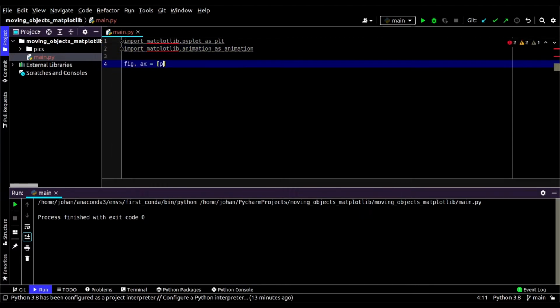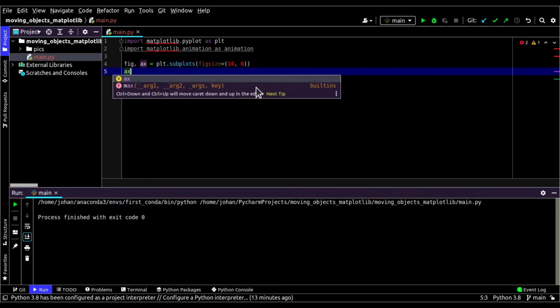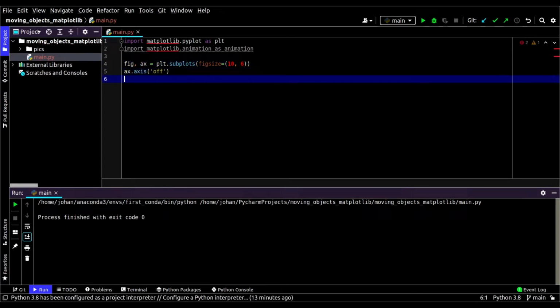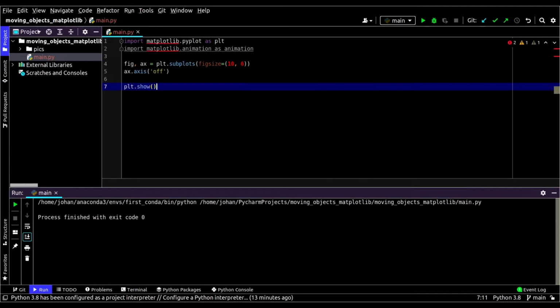There are some different ways how to set up a figure. I like that one. The axis, so that's like the scales on the X and Y, we don't need that here. Okay, got our window.